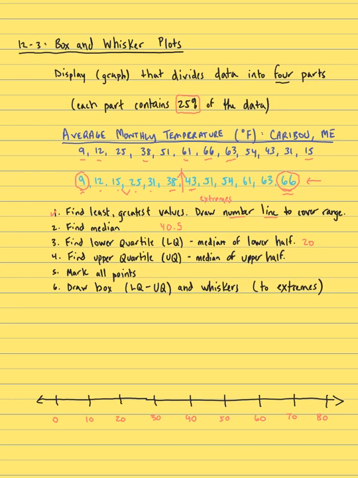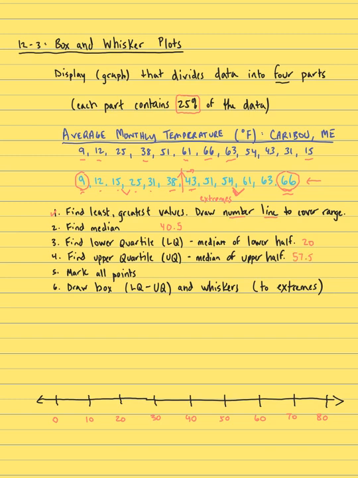And I want to do the same thing. I want to find the upper quartile. So again, over here, I've got 6 numbers, 43, 51, 54, 61, 63, 66. So my UQ is going to be the number midway between 54 and 61. It's the median of the upper half, which is the midpoint in between 54 and 61, like averaging 54 and 61. There's 7 apart, so go 3.5 up from 54, and you get to 57.5.